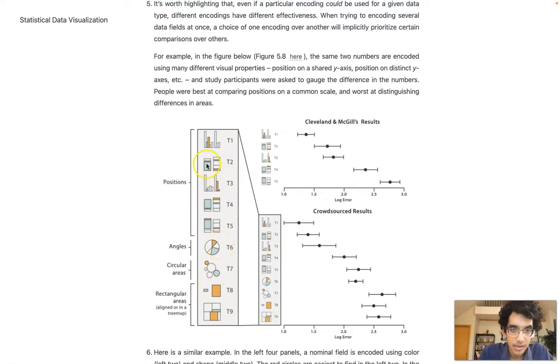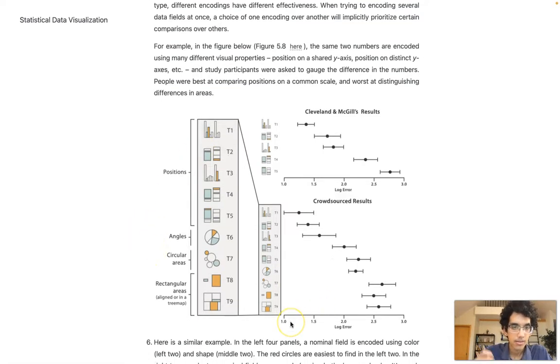The thing that's interesting is the relative size of these bars, these color bars. It turns out that if you ask people to make some judgment about the size of these areas, people are much more accurate with some encodings compared to others.